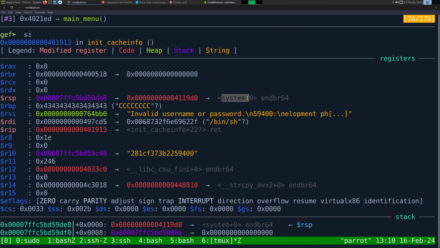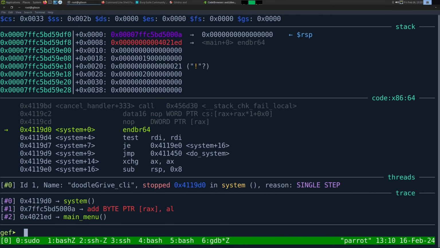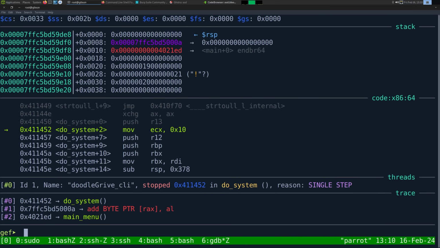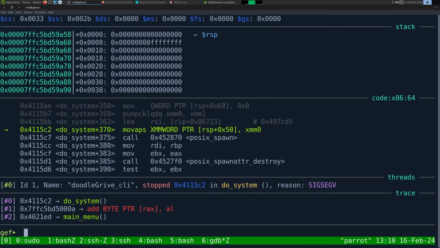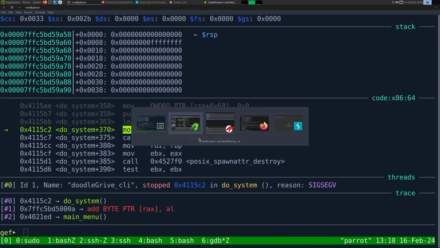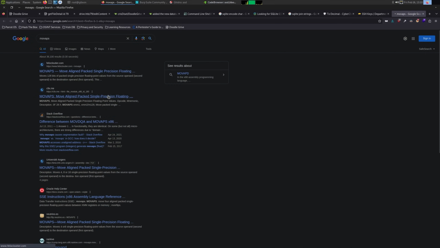So when we call the system command, it's going to pull the first argument, which is RDI, and it's going to run system bin sh, right? So now we're in system bin sh, and then it errors still. I don't know exactly where, how far down the stack. If I just do continue, we hit it. So this is where it's erroring, I think, the move APS. And our stack is not properly aligned. Move APS, I want to say, wants 16 bytes, and we only have 8, I believe.